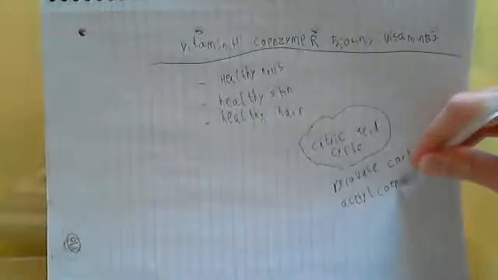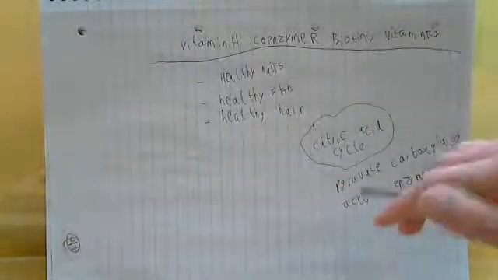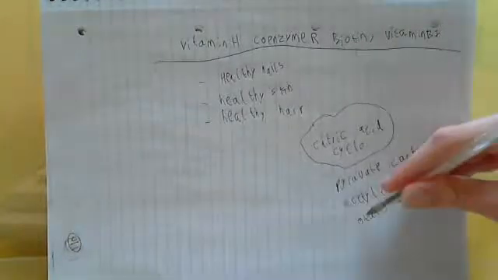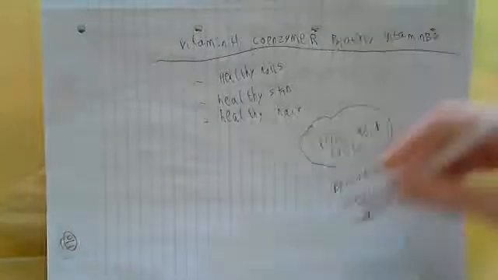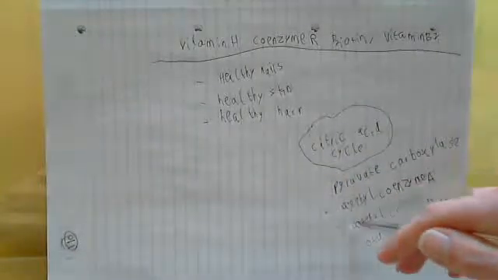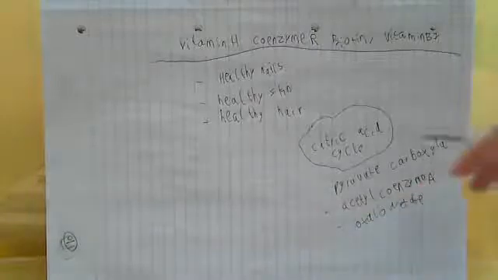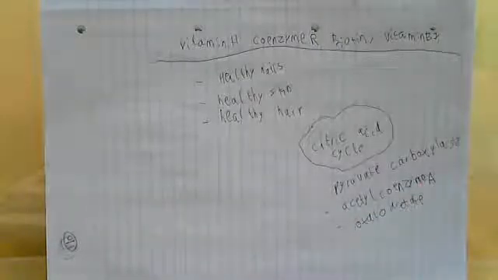which is one of the products of the link reaction. So acetyl coenzyme A assists the conversion of that into oxaloacetate. So basically it assists the conversion of that by adding carbon dioxide to this, which is essentially what carboxylation actually is.